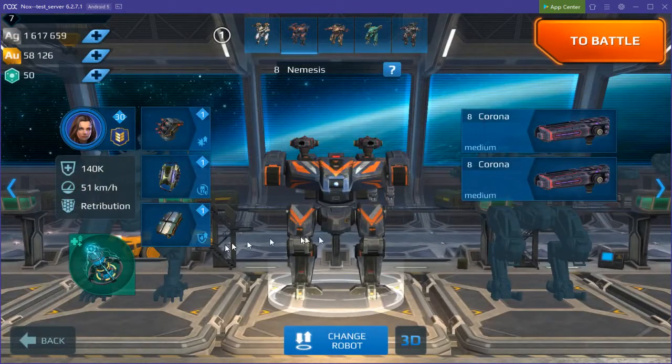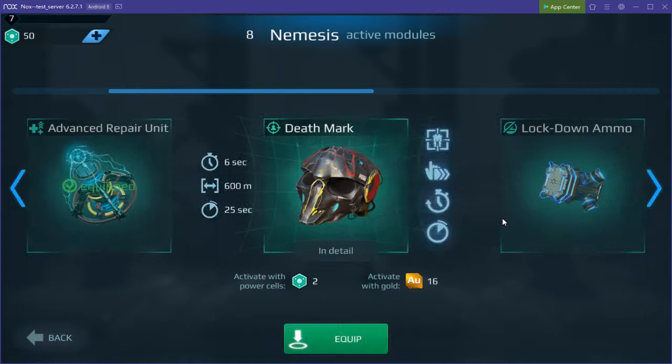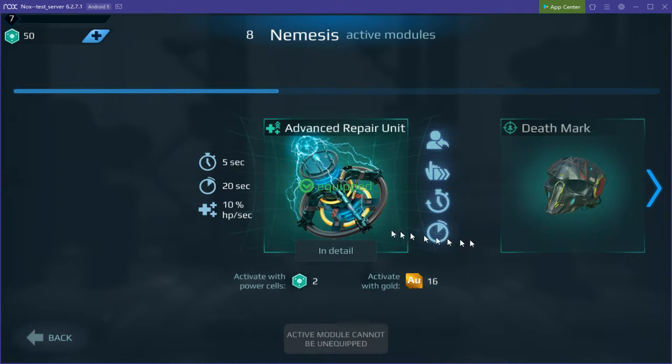Alright, so now the other things that are relevant, this is the advanced repair. So unlike this, the regular repair, okay, 5 seconds duration, so it's 5% per second. Cooldown is 20 seconds. This cooldown is also 20 seconds, but 10% health points per second, so double the speed, and so it activates over a 5-second period. Same cooldown, it's twice as much power cells, twice as much gold. Presumably 40 power cells in the live server, 16 gold.